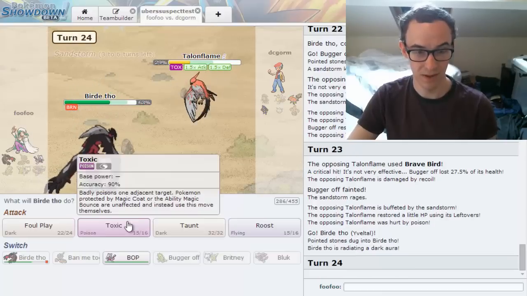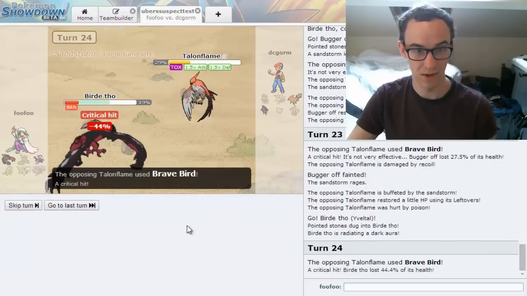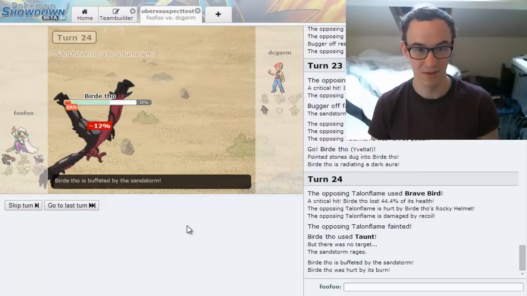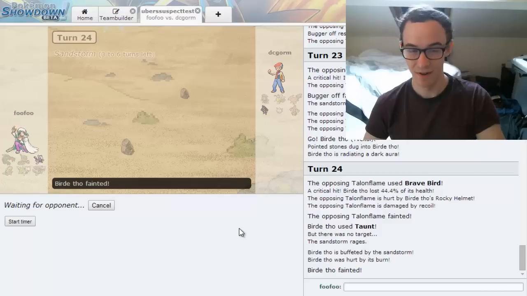Go for the Foul Play. Or go for the Taunt. Let's go for it. Okay. So now he definitely dies. He just dies anyway. I could have Roosted! Doesn't really matter. I die! That's actually really good for me, because now I can bring in BOP! And just take him out. I think Flamethrower takes him out.